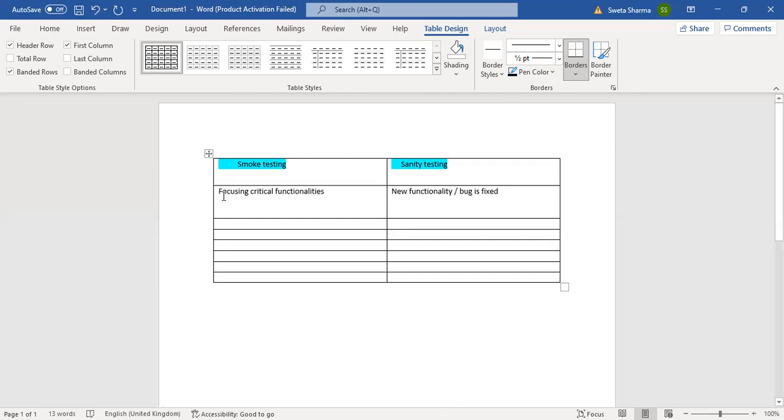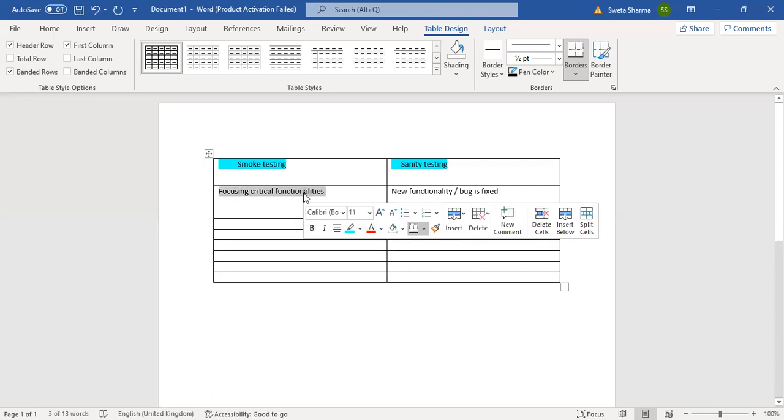For smoke testing, we can say, for example, our server went down, and after the server came up, we are starting our application. After making our application up, we are just checking the flow of our application by running a simple test case. So that includes smoke testing.